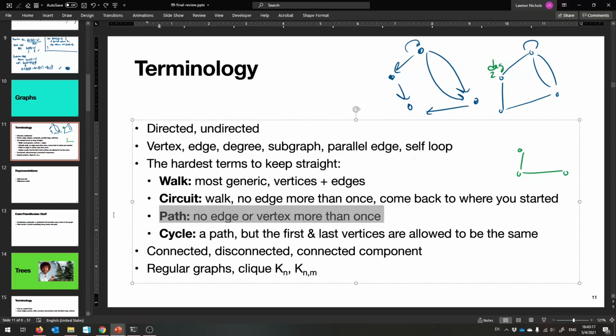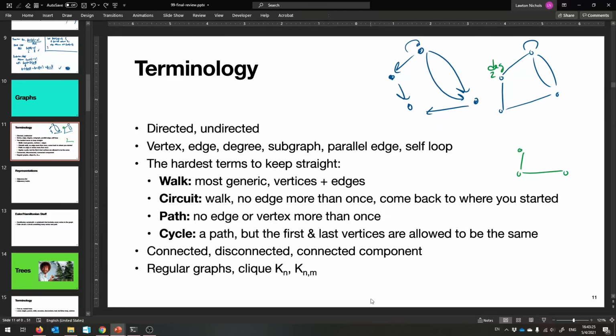Those are the easier ones. Those are the ones that we usually talk about. For paths, you don't visit an edge or a vertex more than once. Okay? So let's see. Do I have a good example in this graph here of something that's not a path? Yeah, technically, parallel edges ruin everything, don't they? Let's add stuff, though. Let's add this one. That will help me.